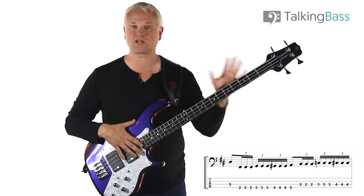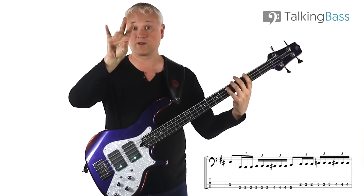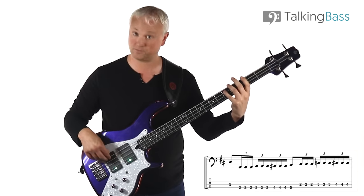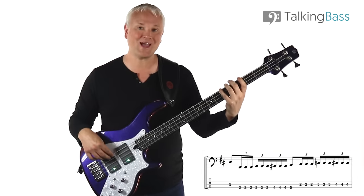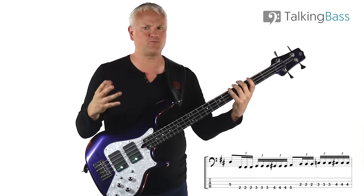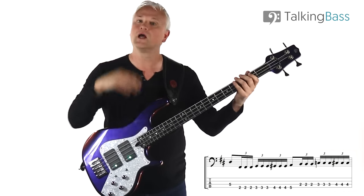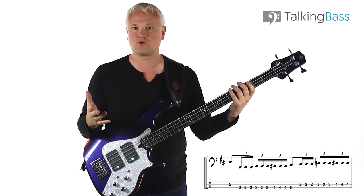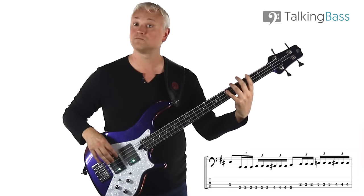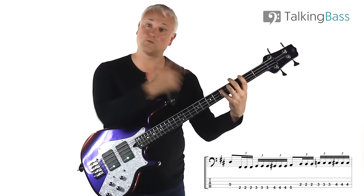When it comes to the riff, I tend to start with that opening D with the index finger of the picking hand. Then we can start the three-finger order of ring, middle, index from the F sharp. Also remember to shift the thumb back to the pickup after you've played the D. Then when I reach the A for that eighth note, I tend to pick with the middle finger rather than the ring finger. I know the order would usually dictate we land on the ring finger, and when you're playing it really slow that's probably the one you'll end up using. But I just find picking with that middle finger sets me up better for starting the sequence again at speed.